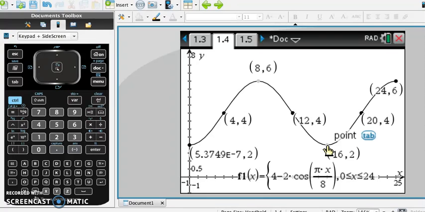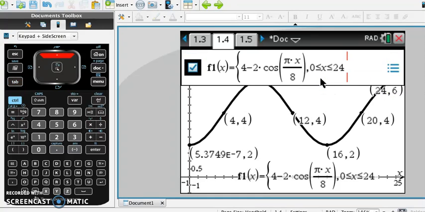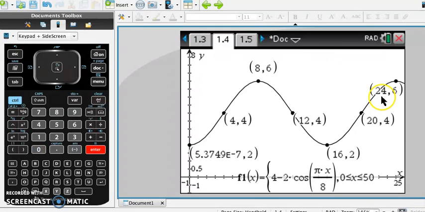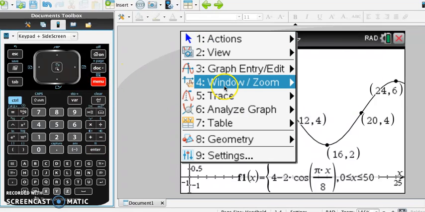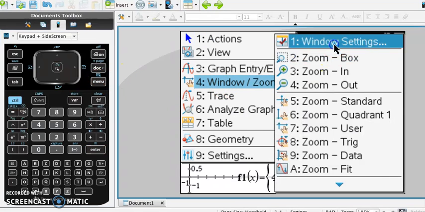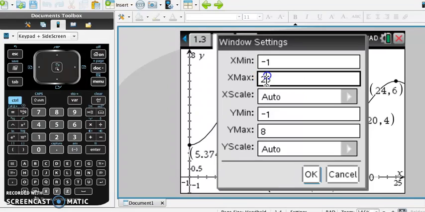Now this is one where my graph doesn't go far enough, does it? So if I go to tab up there, instead of 24, what if I change that to, what did I say, in the first 48-hour period? I'll make it 50. So it goes longer. Now I'm going to have to change my window. Instead of going to 25, I might go to 50.